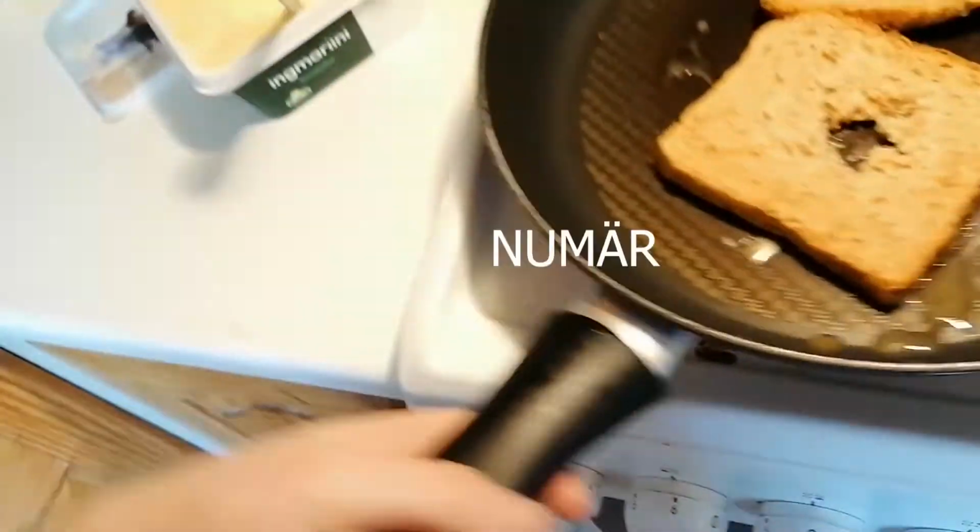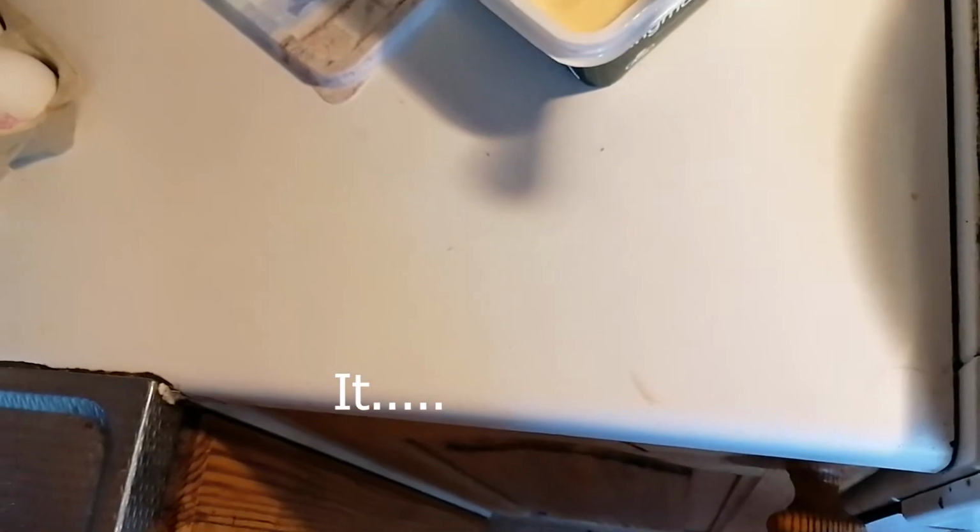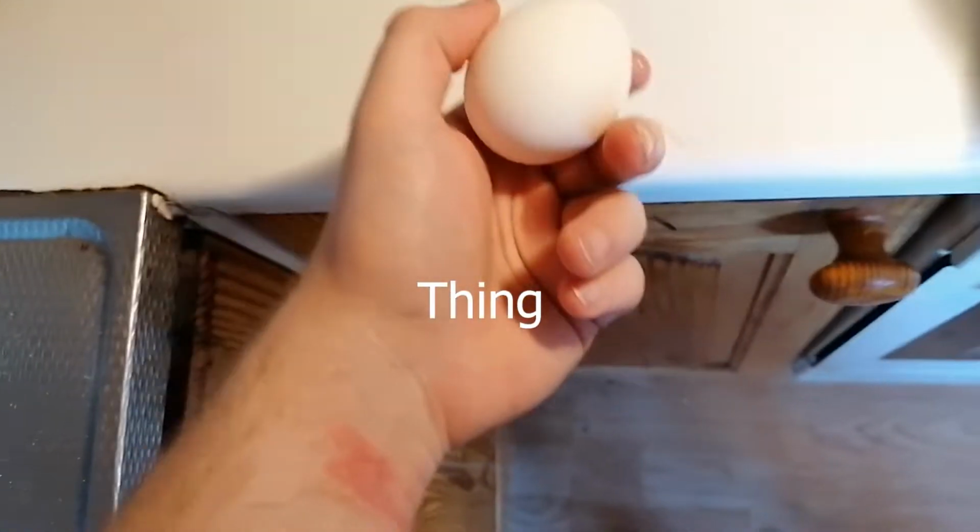Then let's add bread number 1, bread number 2, and make sure they are in the butter, because if not, they will burn and it is a bad thing.